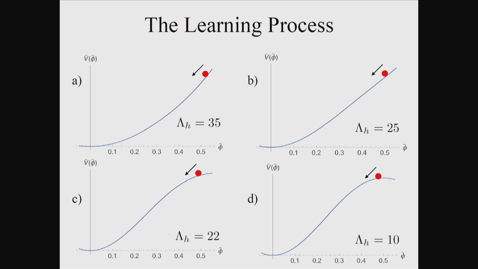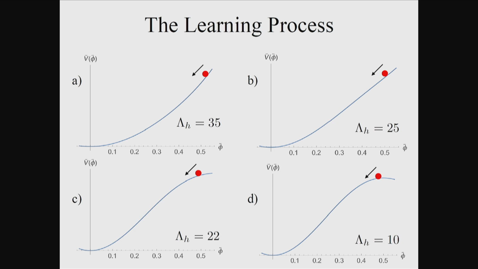Now, when you perform this gradient descent on the coefficients, the first thing that happens, of course, is that the potential flattens out, because flatter potentials give you more e-folds. And so here you see we go from this potential, which was steeper than a quadratic, to at some point effectively a linear potential, which has a slightly smaller lambda h. As we keep going, the top here starts to fold over, and eventually we get a local maximum, or what's called a Hilltop model of inflation.